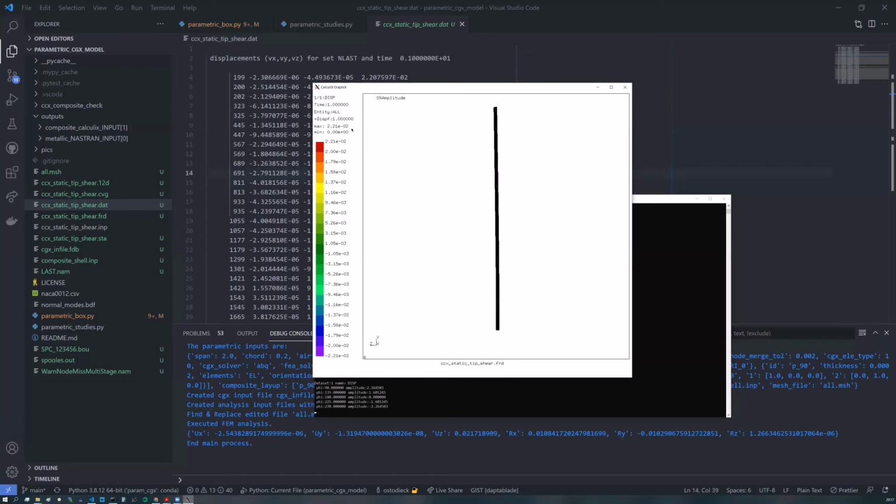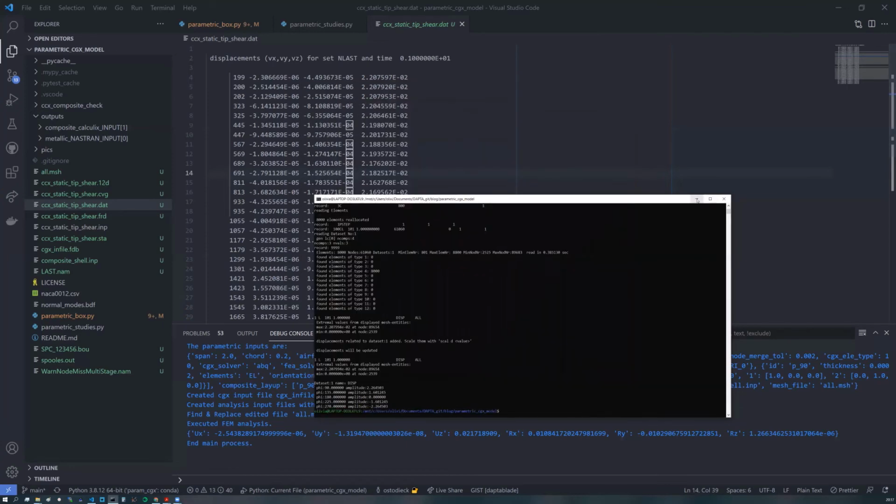Let's see if this works. Perfect. Okay, so this is actually going negative amplitude, which isn't really what we want. We only have positive amplitude here. Anyway, so this is CalculiX graphics, but of course this is a check of only one model. So if we want to do anything with the data and you're not that familiar with the CalculiX graphics interface, then it might be easier to use the .dat file. Okay, so let's close this again.